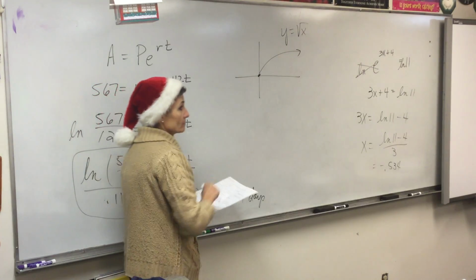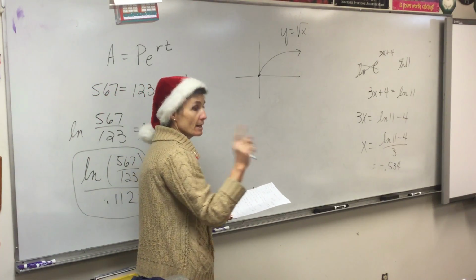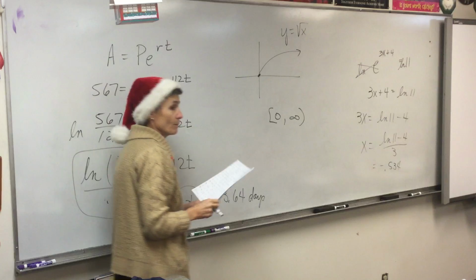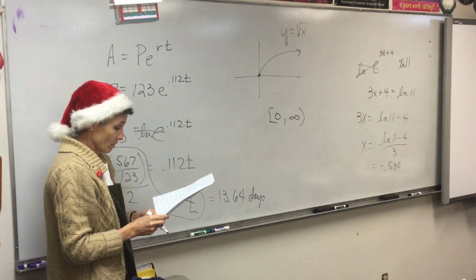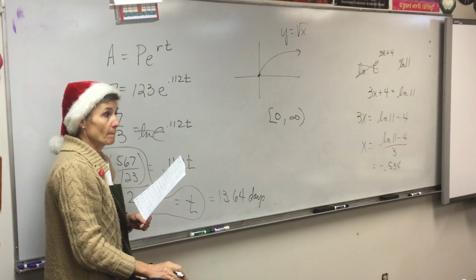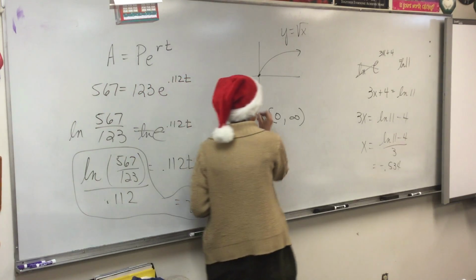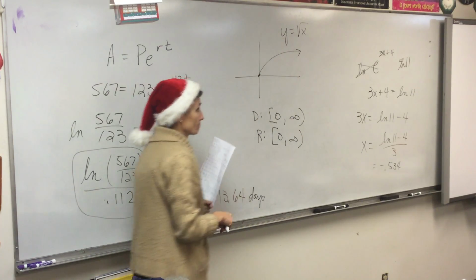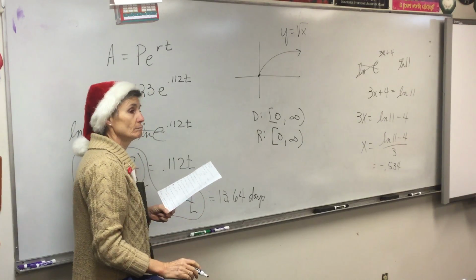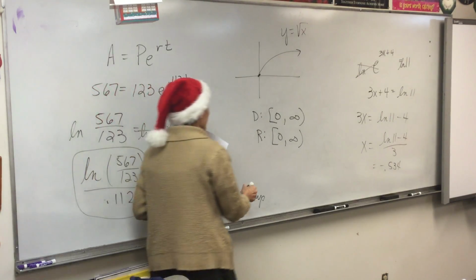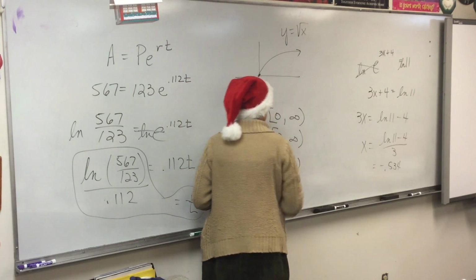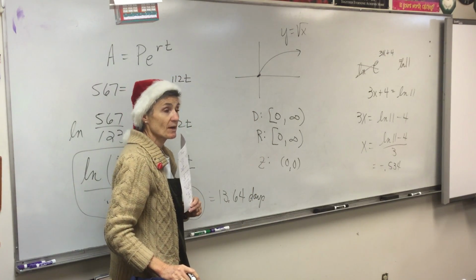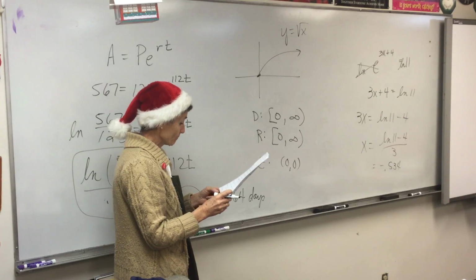What's the domain? It is 0 to infinity, including 0. 0 is a closed-in dot there. 0 to infinity, that's your domain. What's your range? Same thing. Isn't the range the same thing? Zeros. It has a 0 at 0, 0. A 0 is another word for x-intercept, and don't we intersect the x-axis right there? Yeah. So that would be a 0.